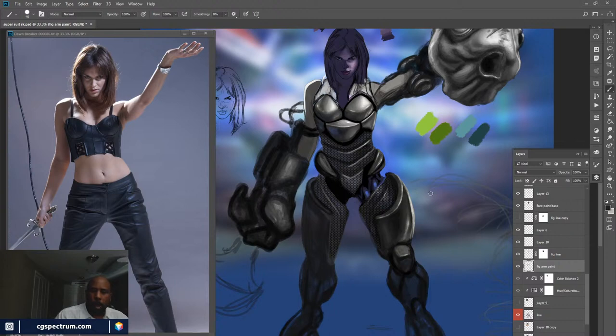So if we're going to go robotic leg, then we don't need all that thigh meat. Really just use the metal casing around the leg and have a lot of that just be engine parts. See what I have.